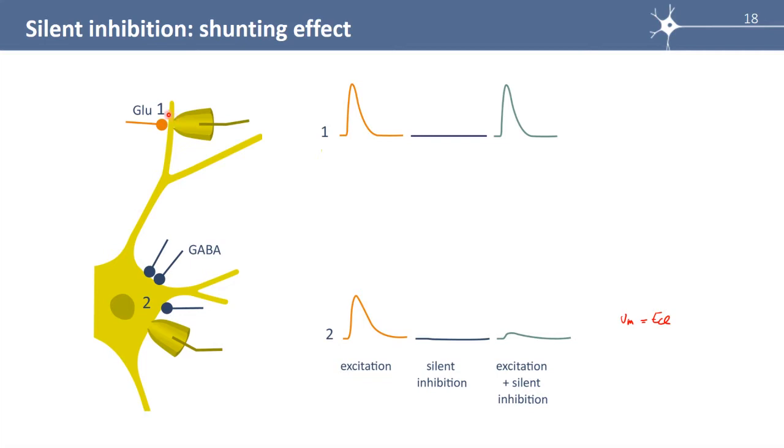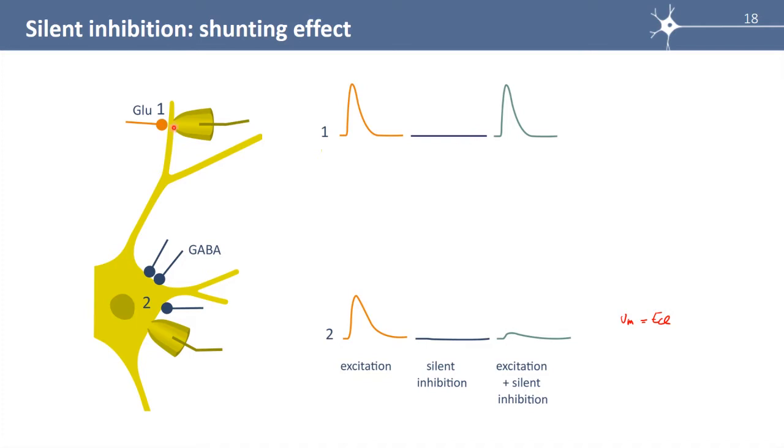We have a glutamatergic synapse on a dendritic point 1, and it gives an ePSP here of a certain amplitude. Once propagated alone down to the soma, the amplitude is reduced. Suppose now that the GABAergic synapses that we put here at somatic location 2 are active alone. They have nearly no effect because the soma is exactly at the equilibrium potential of chloride ions. So no effect, no change of potential. So of course, when propagated upstream, there is absolutely no change of potential in the dendrite.